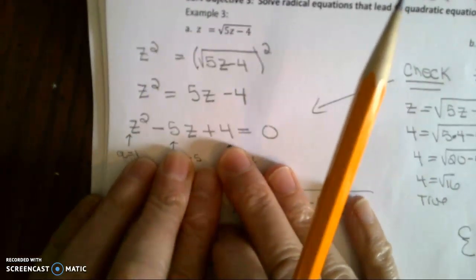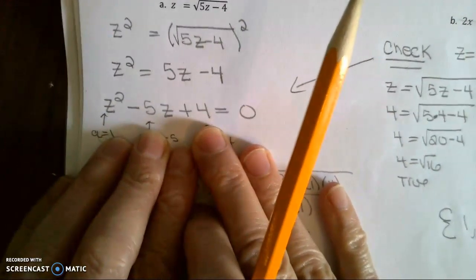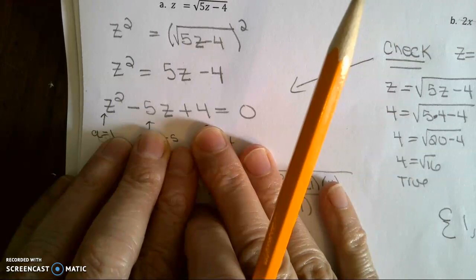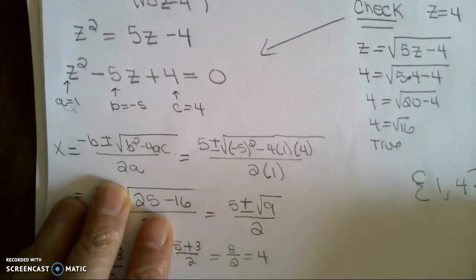Okay, now at this point, this does actually factor pretty nicely. I know in the answer sheet, she did actually factor it. Just for a different option, I thought I would show you, using the quadratic formula, that you get the same answers. So I decided to use the quadratic formula.